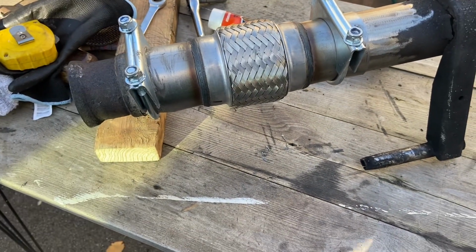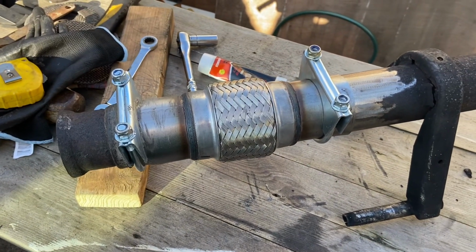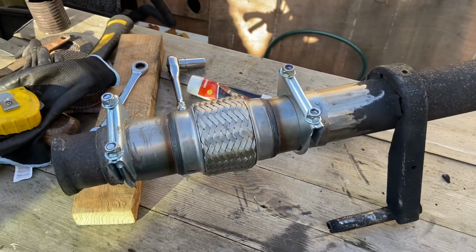It has done a job with a little bit of modification, and like I said, mainly if you've got an angle grinder, you can just chop your bits up and grind them down. So we'll get this on the van. Once it's on the van, I'll get underneath and I'll show you, and we'll see if we've got any issues.